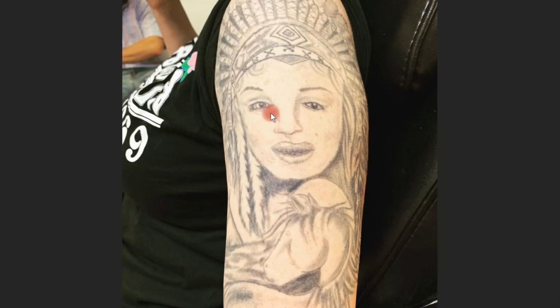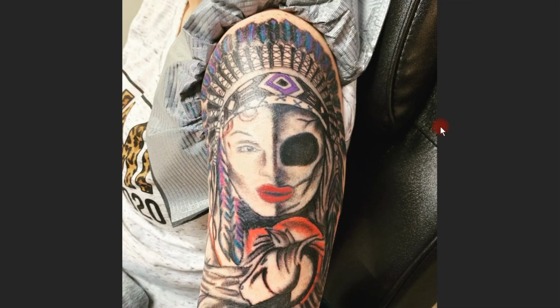Here is a before picture. Some client came in with this, and admittedly, it's pretty rough. It needs to be fixed up. Whoever did this in the first place just butchered it. I don't think it was Chevy, though, because Chevy did this. Oh, my God, that is just haggard. How gnarly is that? I gotta be honest, Chevy, this did not improve. I feel like you didn't plan this out one bit.